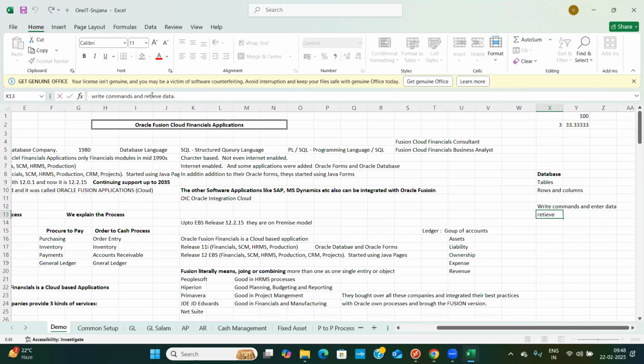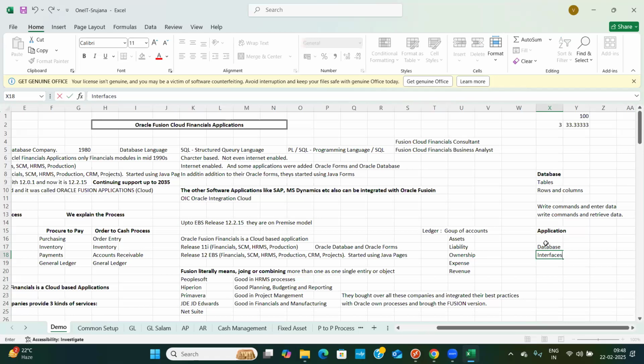It's cumbersome. In the beginning days, of course, there was no other alternative for them, so they used to go for that. Then later on, they developed an interface. They developed the interfaces to interact with the database. An application, on the other hand, will have the database. So for the database, you will have interfaces like forms.